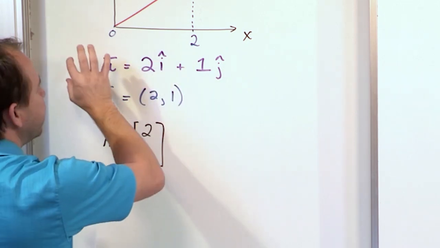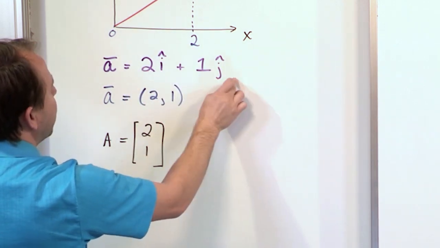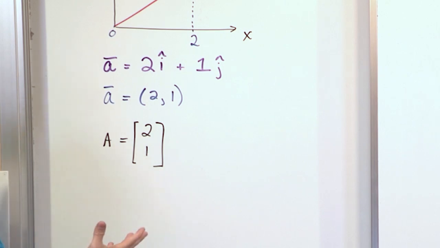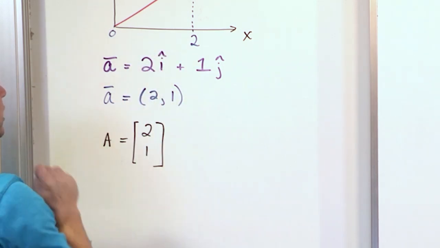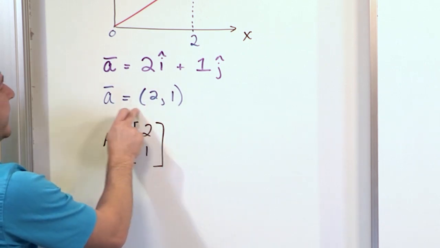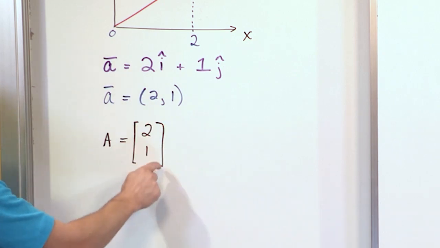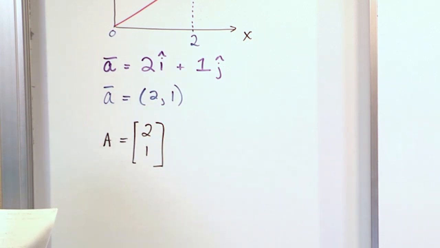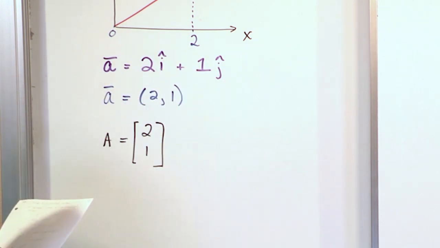The first one is kind of showing it in all of its glory, writing down the unit vectors in x and y along with their components. That's great. All right. But I can also shorten that to just an ordered pair of numbers with a comma. Sometimes you'll see this written in a linear algebra book to represent a vector, but I can also dispense with that and just put it inside of a matrix with no comma at all, because really the numbers are what's relevant, and I know that the number 2 goes with x and the number 1 goes with y.